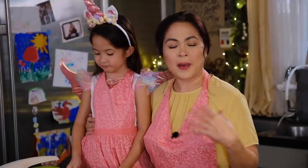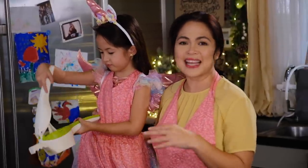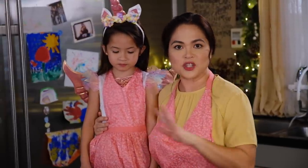So, etong recipe na gagawin natin today, this is the recipe na pinost ko sa IG stories ko. And after I posted that, ang dami ng mga nagtanong sa akin, paano ba gumawa ng gnocchi? It's actually very easy and very simple to make. And ang satisfying niya gawin, so this is the version of dumpling sa Italy. It's gnocchi, it's not actually pasta.